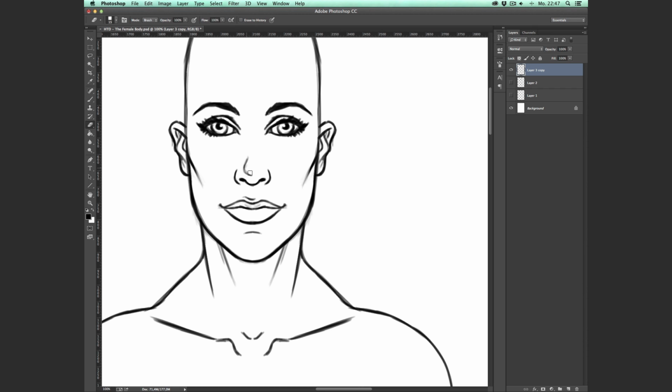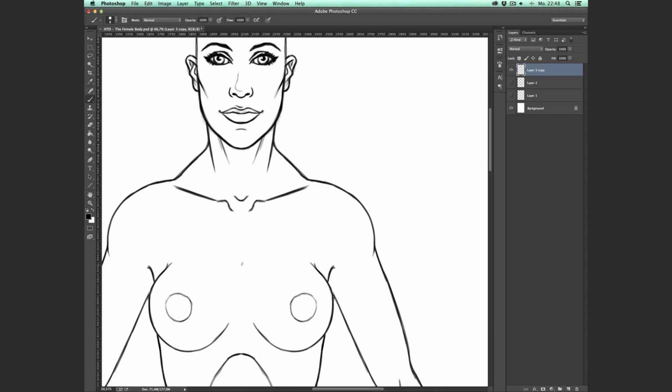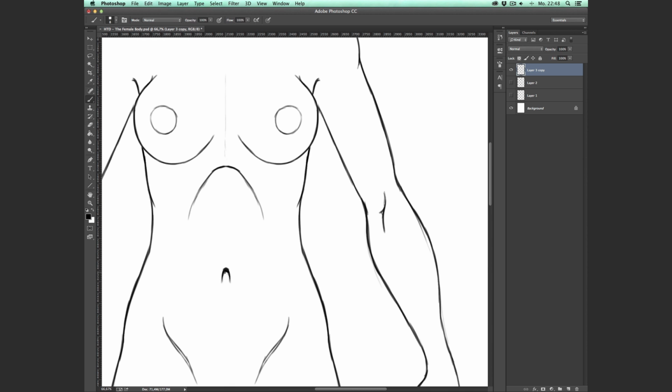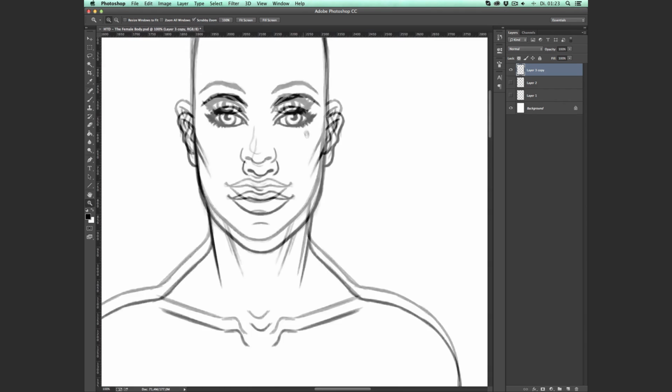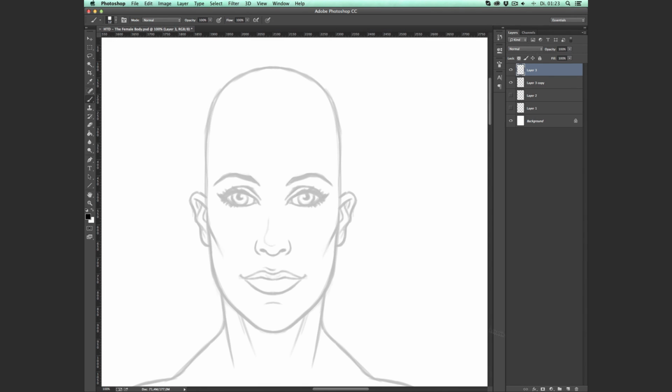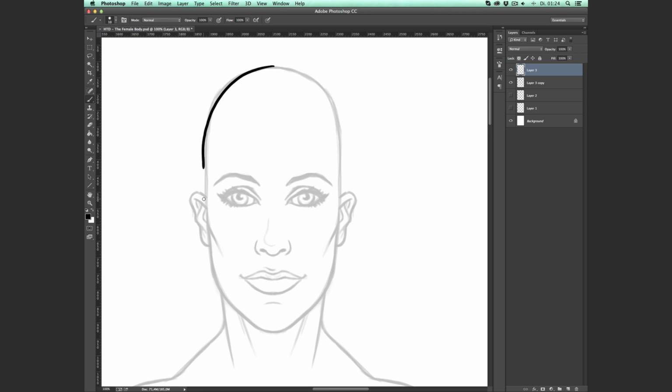Now I'm just tweaking a little details and thinning out the eyebrows and adding some overall structure to the sketch. So when we're finished with that, we can start with our super clean line art. To do that, we take back the opacity on our existing sketch layer, add a new layer, and this will be our line art layer.